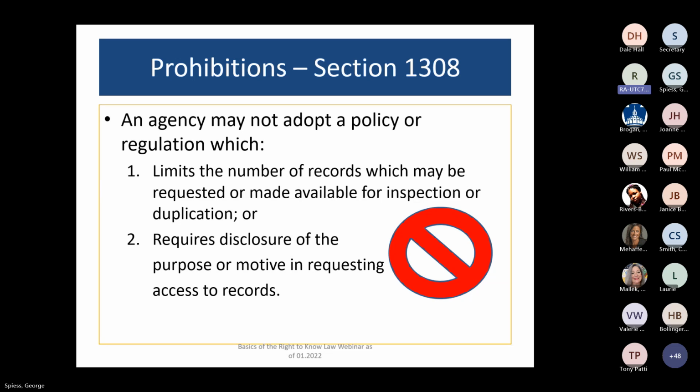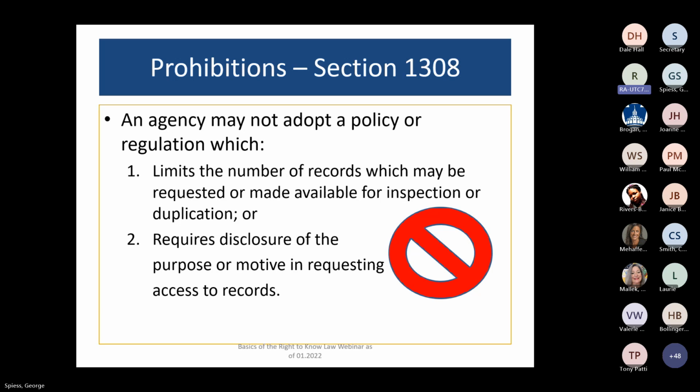All right, so let me go back on script now. And Melissa, I think I just answered your question. Sherry, what if you have to create a document they are requesting? Very good question. Under the right to know law, there's a specific clause that says you do not have to create a document in order to respond to a right to know request.